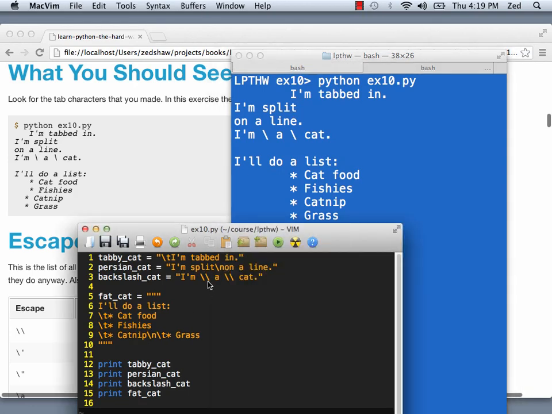The double backslash, what did it do? You can see right there it creates a backslash. So that's how you have a backslash in your characters so that you can print a backslash. Sounds confusing, but it actually makes total sense if you think about it. And so on. The rest of the program is pretty much the same thing, just using tabs, backslashes, and new lines to format some paragraphs.